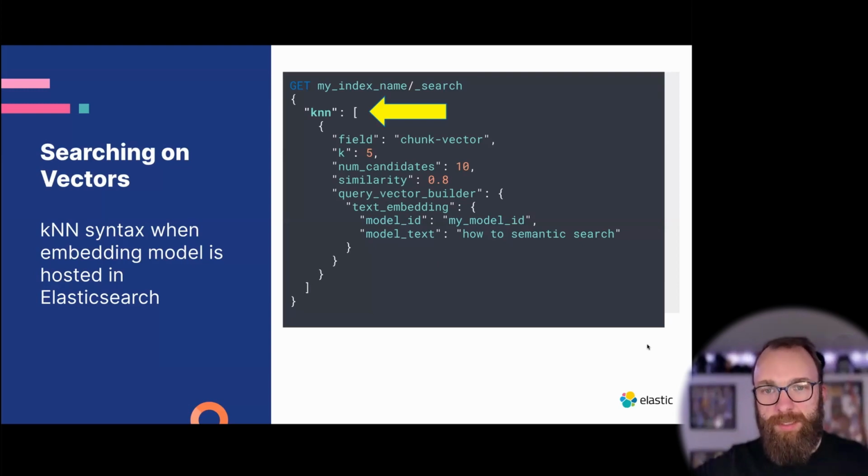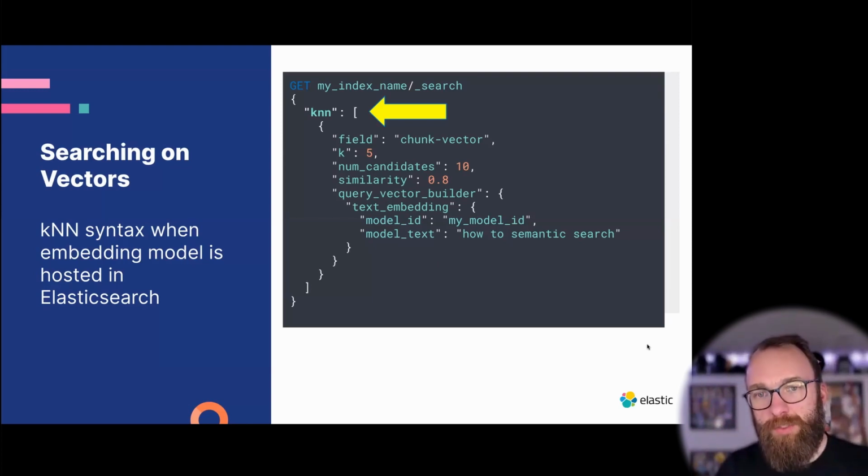Because it's a nearest neighbor algorithm, if you have no neighbors that are close to what your input is, the algorithm is still going to go find the nearest neighbor. So even if all your little objects are over in this clump of space and I come up with a query up in the upper right, the nearest one's over here. Is it semantically what I'm looking for? Maybe not. And so by having that similarity parameter, you can restrict down.